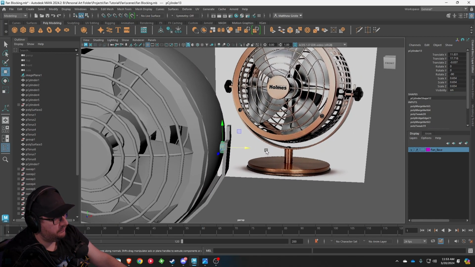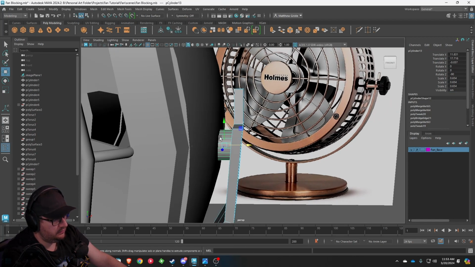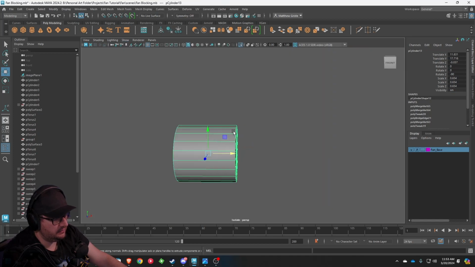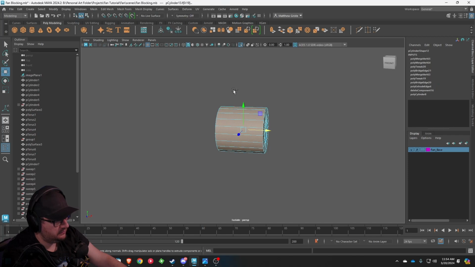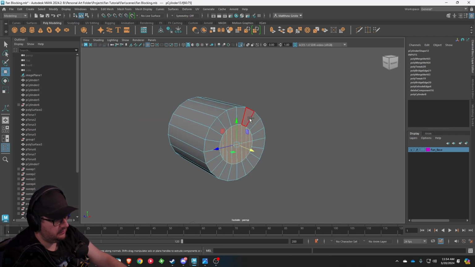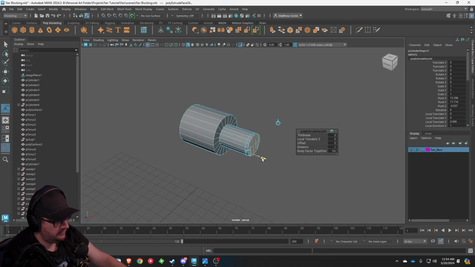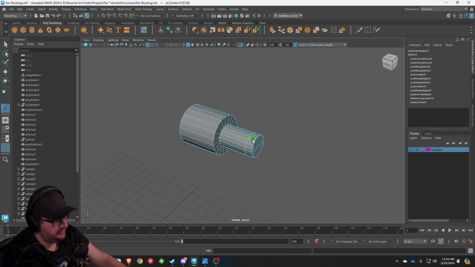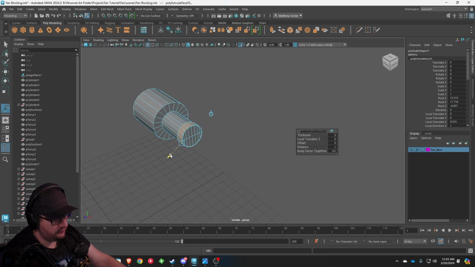So we're going to show, isolate view selected. We're going to select these faces here. And then we're going to just extrude this out. This is going to be like a little center rod. We're going to do another extrusion. We're going to pull this out. And we're going to just take this edge and we're going to extrude this out. Okay, show. We're going to extrude that out just a little bit.